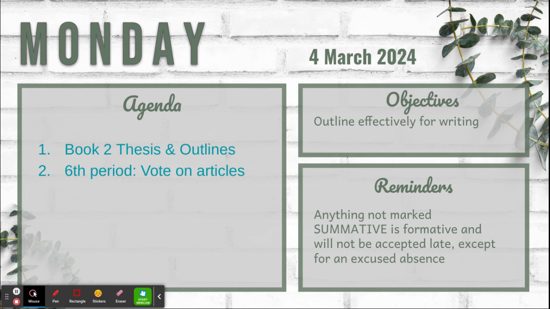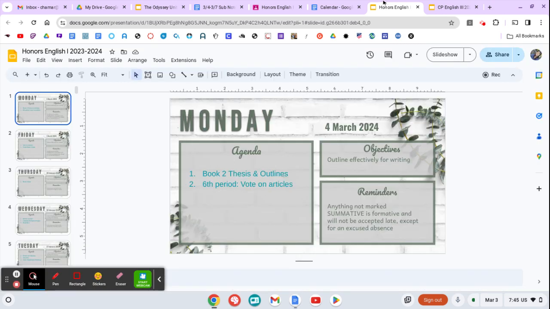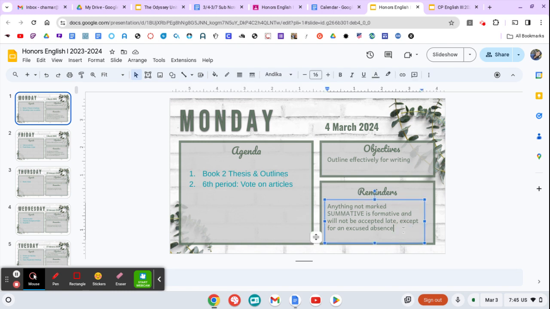That's except for an excused absence. So if you have an excused absence, you are welcome to submit it late, but you still have to do the grade my late work request. Other than that, if I've already entered the assignment into Aries or graded it on Classroom, it's going to be too late to submit formative work. Remember, formative work is not as much credit as summative work. So even if you've missed a lot of formative, you can still pass the class.